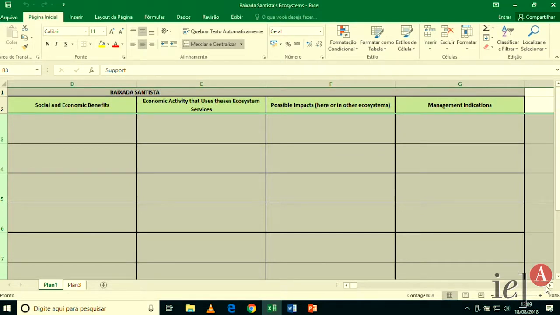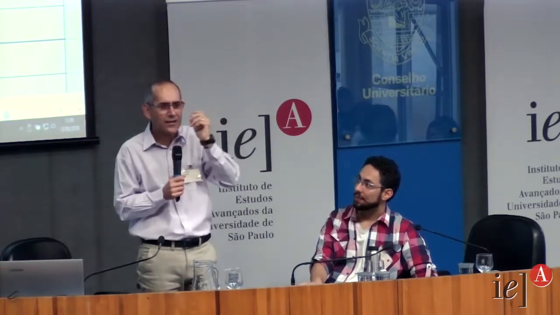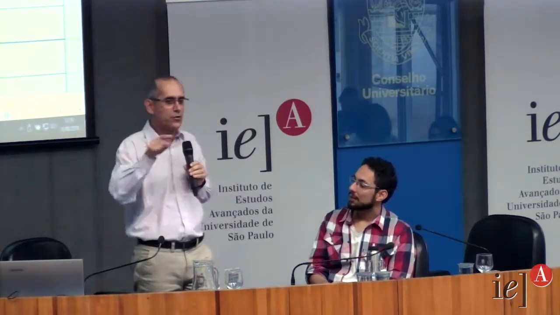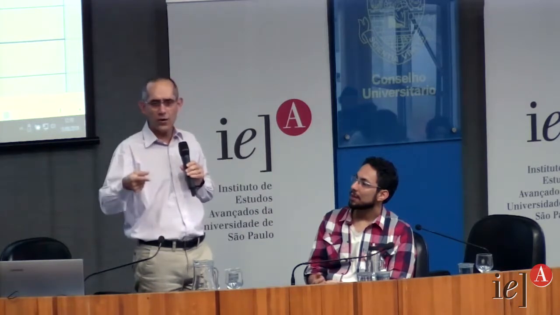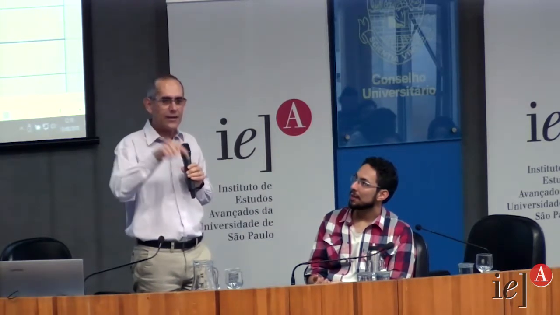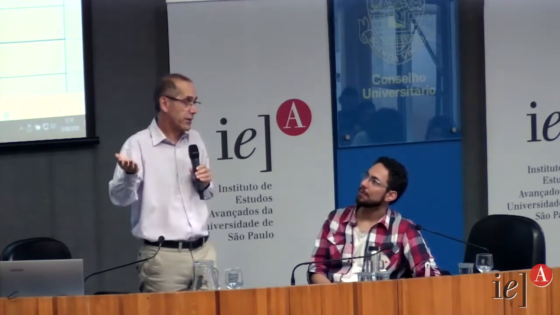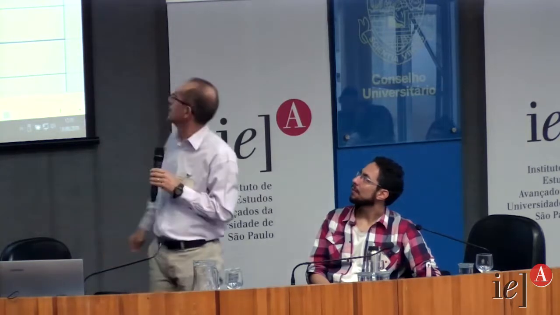Well, you didn't start to talk about impacts, okay? But I think it's nice to start to think about, because when you go there, you can also check some ideas. Do you think that activity using those ecosystem services can produce some impact? And if so, there will be an impact in the ecosystem which is producing the service, or maybe in other ecosystems. So you can maybe try to put some ideas about that.